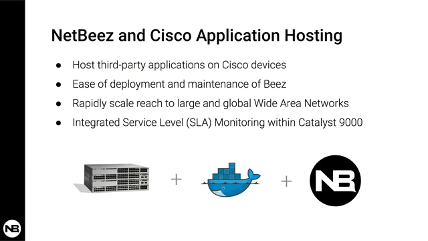So the application hosting is a way for Cisco to host a third-party application on their devices. This is based on the iOS XE operating system, which will get adopted by different Cisco product lines. But really the Cisco Cat9k series switches is one of the first devices to really run this app hosting environment. So really exciting because NetBeez has worked extensively with the Cisco team to make sure that we could release this new integration, which is based on actually Docker.